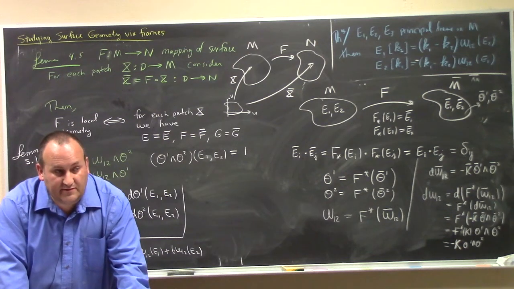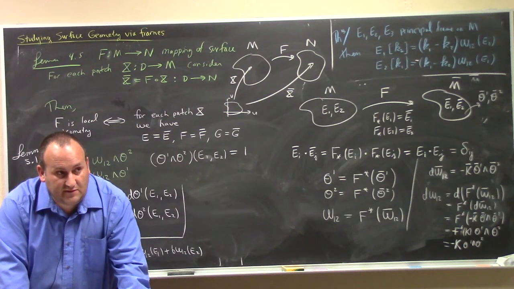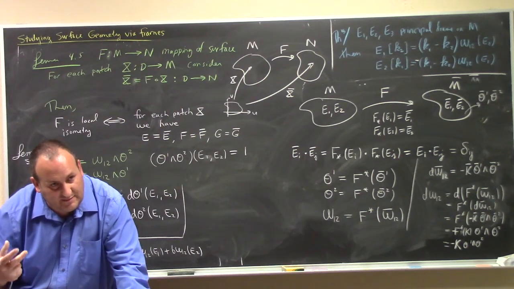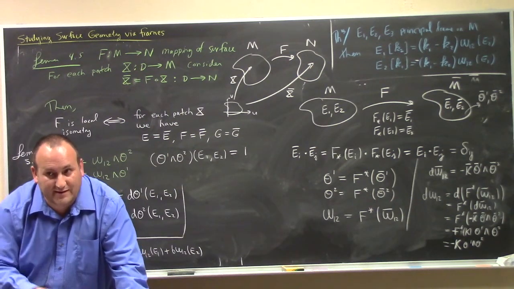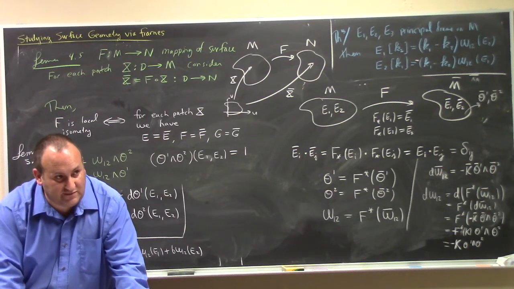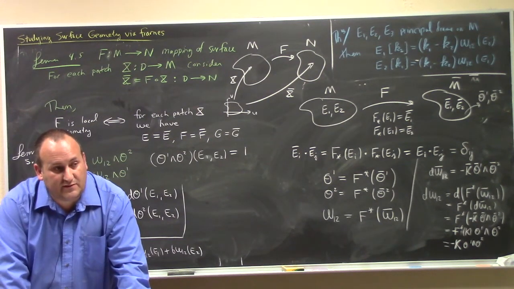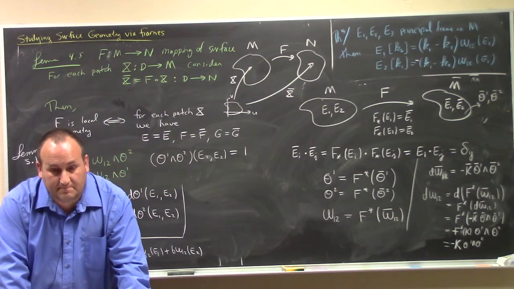So you have to understand this idea that the Gaussian curvature is independent of the shape operator. There's this delicate balance because the Gaussian curvature is an isometric invariant, right? And yet it's still the product of the principal curvatures, which are very much extrinsic. And when I say extrinsic, I mean it depends on how the surface is situated in space.